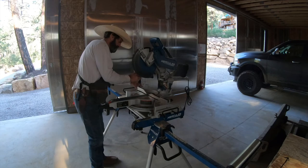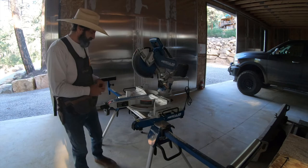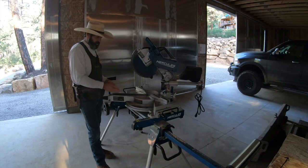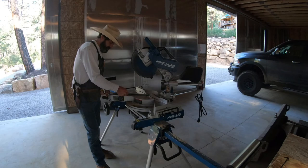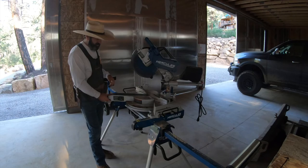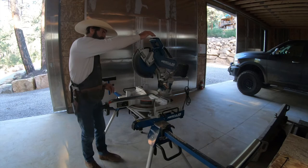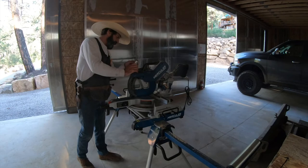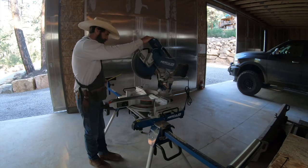Right off the bat, you can see that this is made to cut 14 inches. Right there is the 14 inch mark on a cross cut. Now, if you're at a 45, you're only going to be able to cut probably 12 inches because of the... It might still cut 14, we'll have to see. But, so in my case, my siding is 16 inches. So if you look at this blade, when it comes all the way to the 14 up here, now if you look, it goes actually 2 more inches to the back. So what you need to do is, I made a mark right there already.